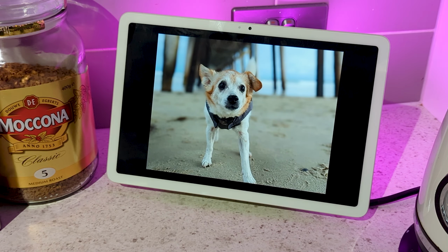True to form though, even that use is pretty casual, with the Hub really only being used to show off the album of cute animals I have Google Photos automatically add to, music, and the occasional hit or miss assistant request. All this moved easily to the Pixel tablet, with the added benefit of not being glacially slow to navigate, and actually being useful for displaying other things like recipes with the full Chrome browser, which, to be honest, was something I had hoped the Nest Hub would do, which it kinda could, but it was always super tedious.